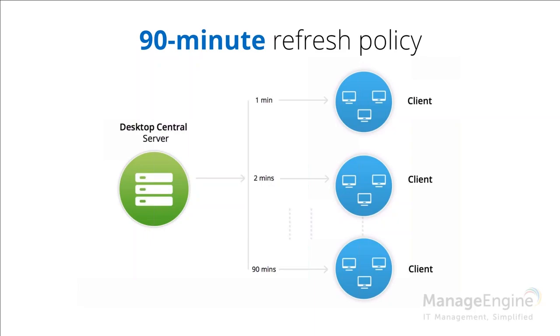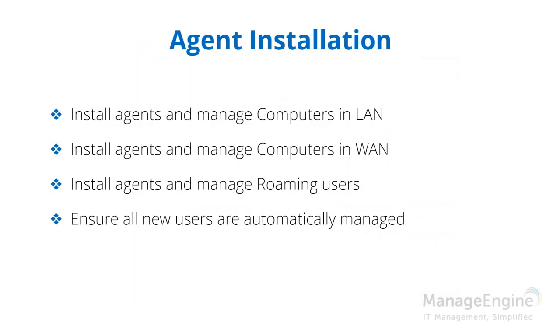To be more precise, let's take a quick instance of a network. If we have a 90-machine network, then every 90 minutes, one machine is going to come and contact the server. Similarly, if it is 900 machines, 10 machines are going to contact the server, and similarly for 9,000 machines, it's going to be 100 machines in contact with the server. So this will help you to get things streamlined without affecting your regular routines in the network.